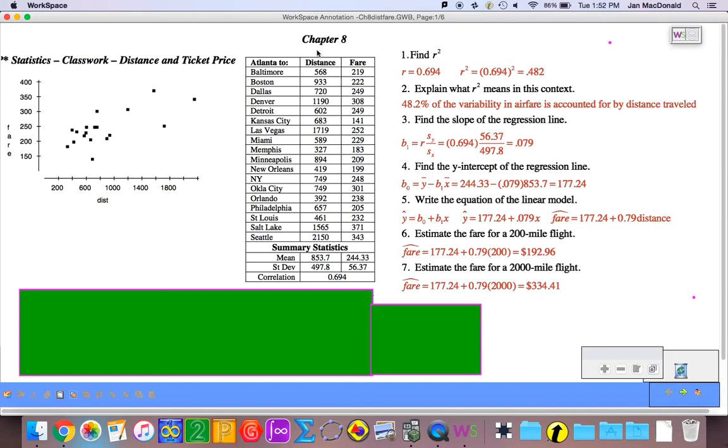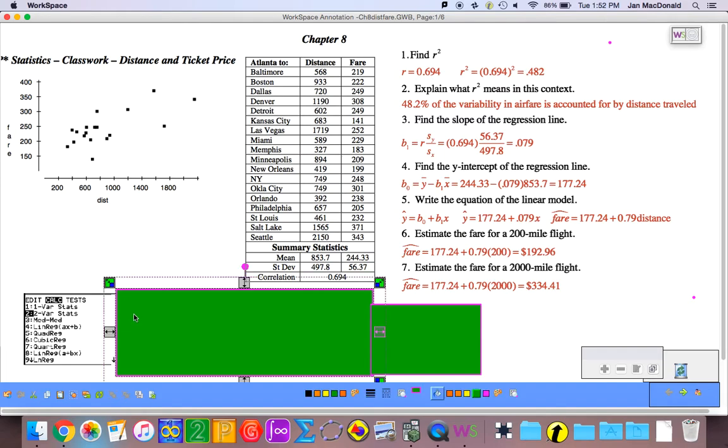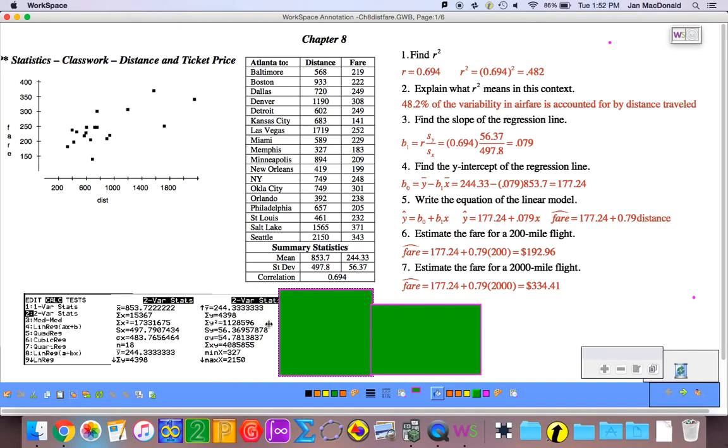Before I leave, I'd like to show you how to do this in your calculator. So we had our X list in list 1. We had our Y list in list 2. We're going to go to Stat, arrow over to Calculate, and go down to 2-variable statistics. This is the first time you've seen this in AP Stats. We have two different variables here, an X variable and a Y variable. When we hit Enter, we're going to get the statistics for each variable.